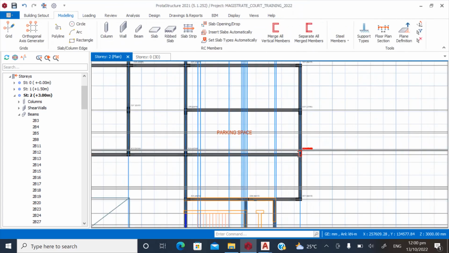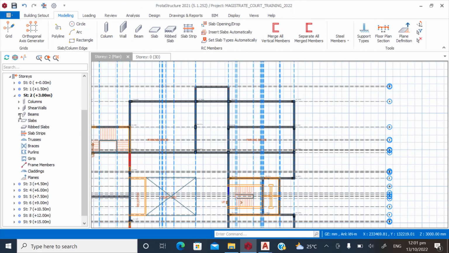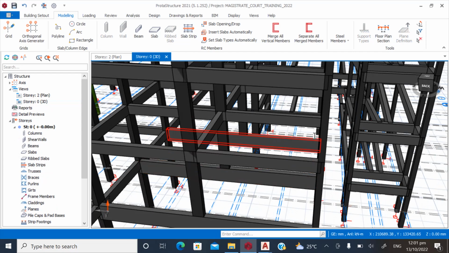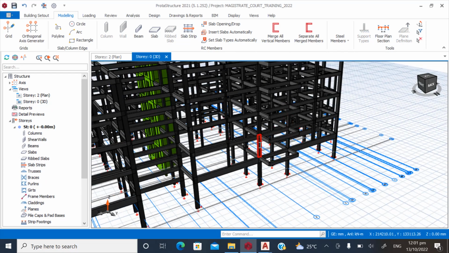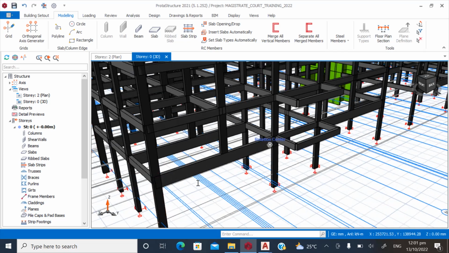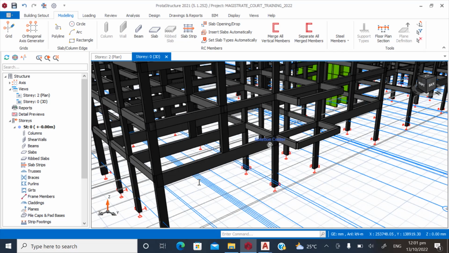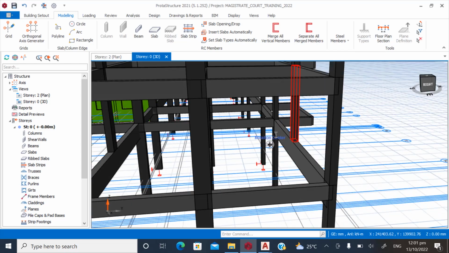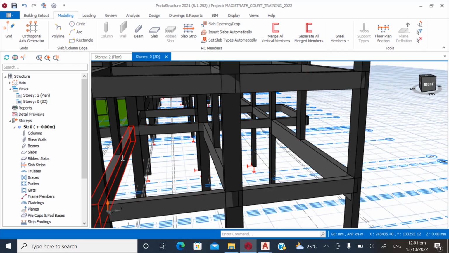Close. So let's have a look in 3D. Now you can see these columns now have supporting beams. Can you see?